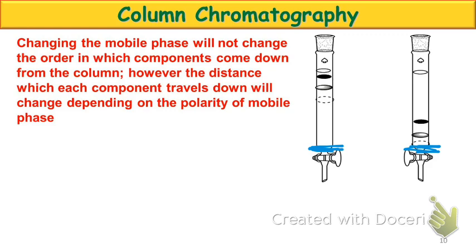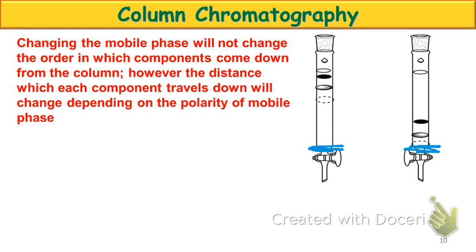The identity of the mobile phase has changed, but it's the same compound, same stationary phase. Then there will be a different force. I'm pushing the compounds with a different amount of force. In one case, I've pushed the compounds really, really hard. How could I tell that? They moved really, really far. And in one case, I didn't push them very hard at all, which means they don't move. They stay right up at the top of the column. So which of these cases would be a hard push? Right or left? Right. Okay.